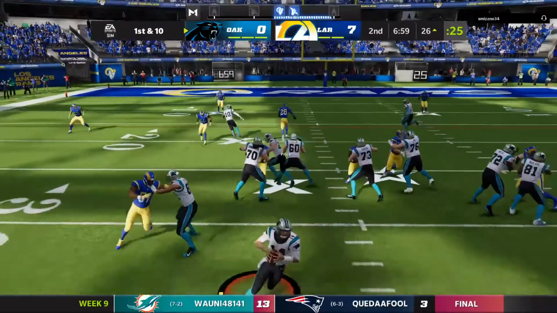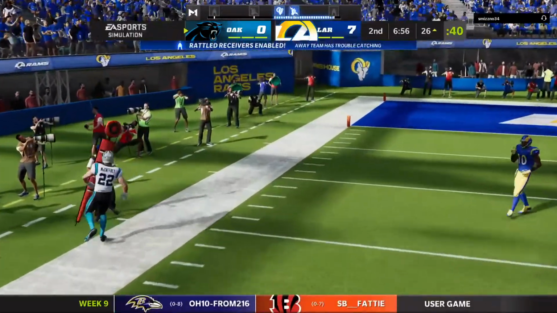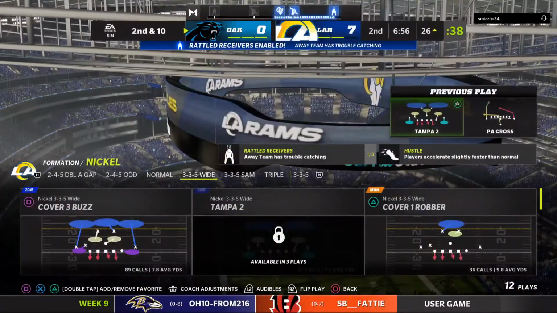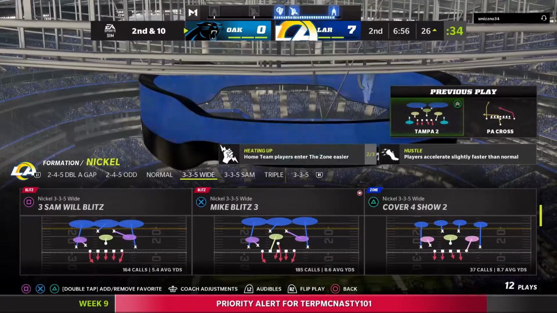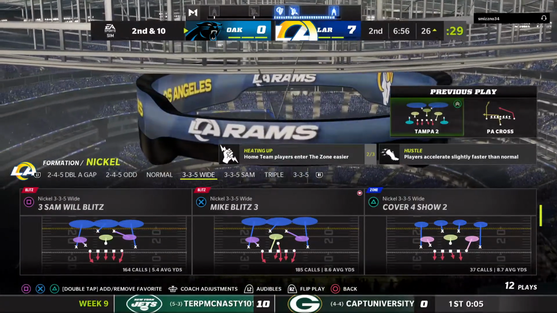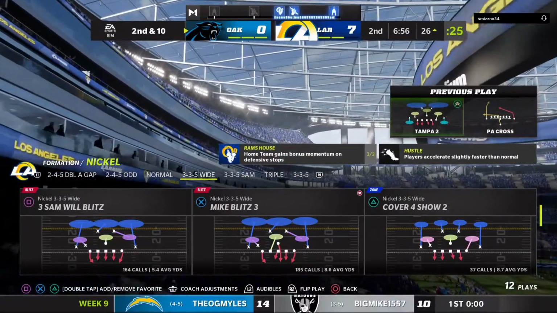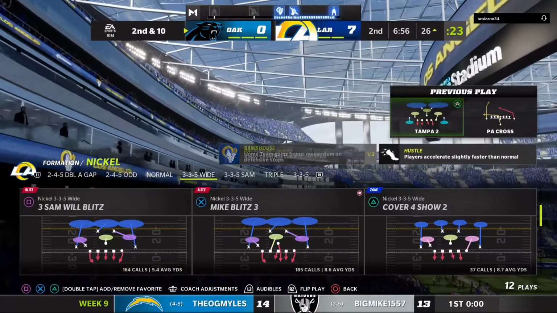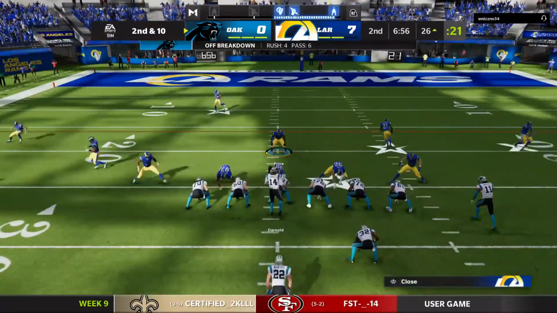Play action. It's Darnold. And his throw is incomplete. They've given up a few first downs on this drive, but getting the incompletion there, that should give them something to build on and maybe turn the tide. Here's 2nd and 10.